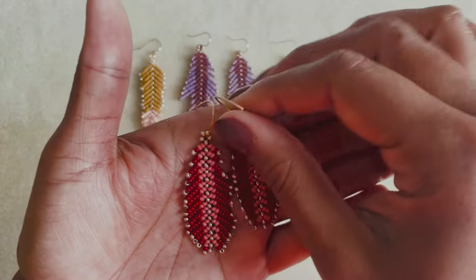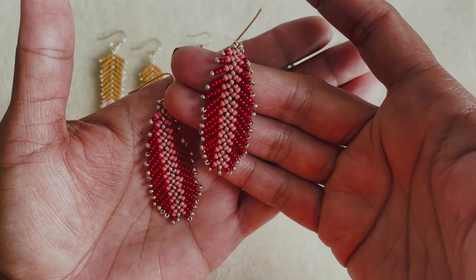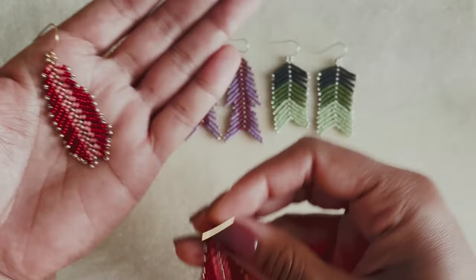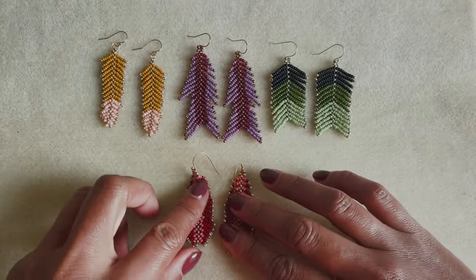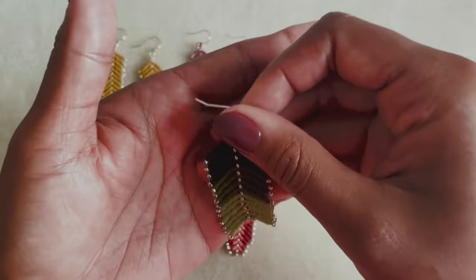Hello, welcome to Snails and Fairy Dust. Today I'm going to show you how to make these beaded feather fringe earrings. This is the specific earring we're going to make today, which sort of starts small, gets bigger, and then decreases at the bottom. But I just wanted you to see these other styles of earrings so that once you've mastered this technique, you can take it to so many different places by varying your colors and the amount of beads.